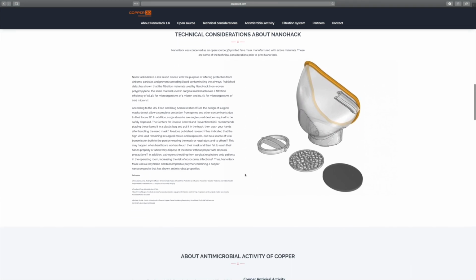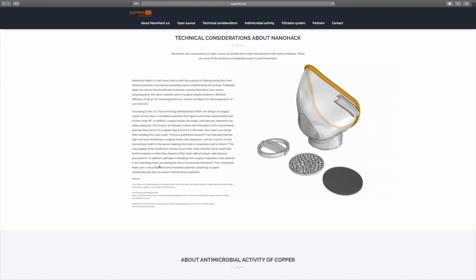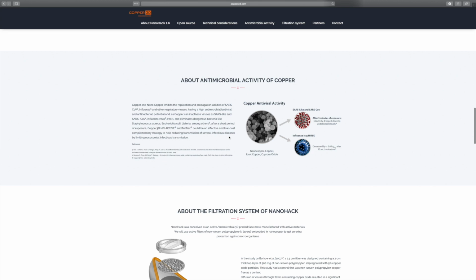Their filter material that they recommend now is this other copper-based filter material that some other company made, which seems to just be them playing into their idea that copper is a magical material, as opposed to actually making good recommendations like polypropylene would be great if you had it. Instead, they want you to use 3-ply of a very specific copper-based polypropylene. It's sort of nuts. And it also, by the way, rails against the research. Most research shows that 1 layer of polypropylene is appropriate and that 2 layers doesn't actually improve anything. So 3 definitely wouldn't. They reference scientific materials, but the scientific materials don't really have much to do with their designs or their materials.